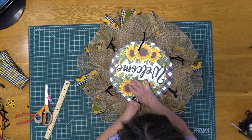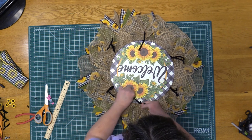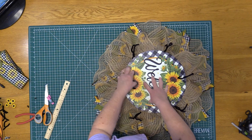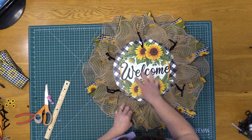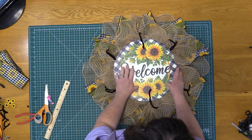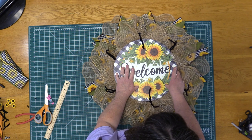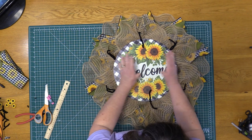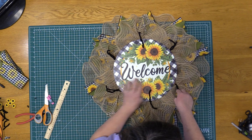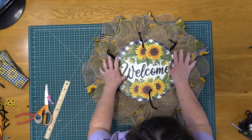You want the sign to sink in a little bit into the wreath, but not so that the sign bows. We don't want that, okay? I always try to put the sign in first. You can do it after you put the ribbon. You'll see the entire sign that way, but I just find that it looks nicer when you have the ribbon on the top to frame it.